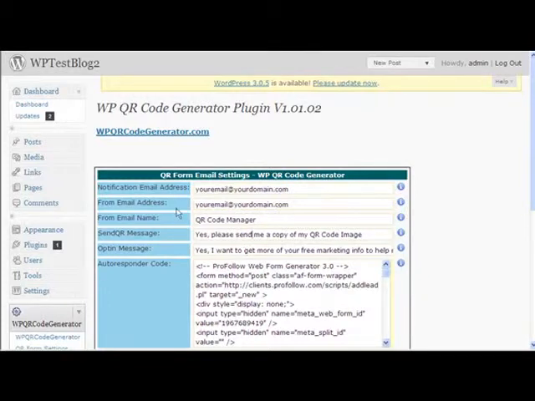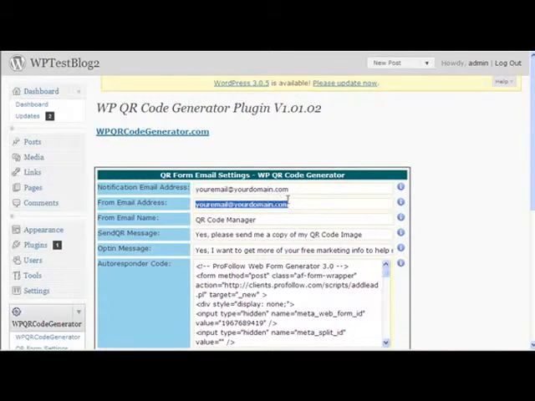What else? Okay, notification email address is the email address that an email is sent to every time someone completes the form. So if they make a QR code for an email address, you get all the details for that sent to this email address here. If they make one for a website, you get those details sent to this one here. Every time someone generates an image on your form, you get an email telling you exactly what details they filled in. So you always have all the details that they have, and you can use that to follow up, telephone them, email them, go and visit them, and talk to them and offer your other services to them.